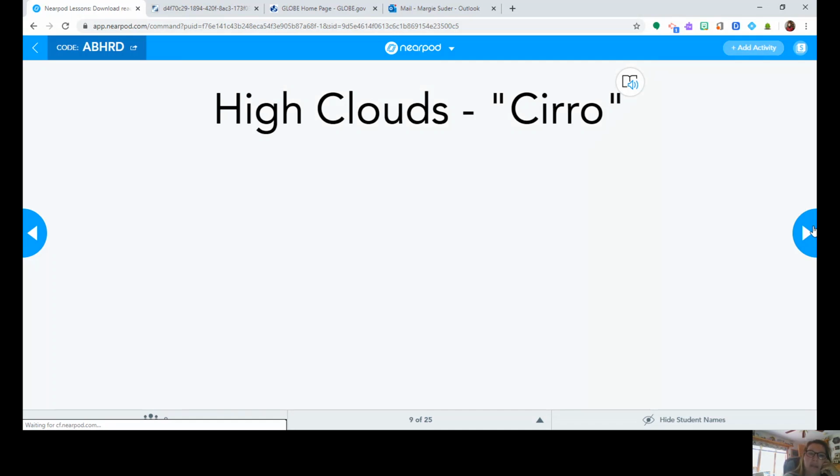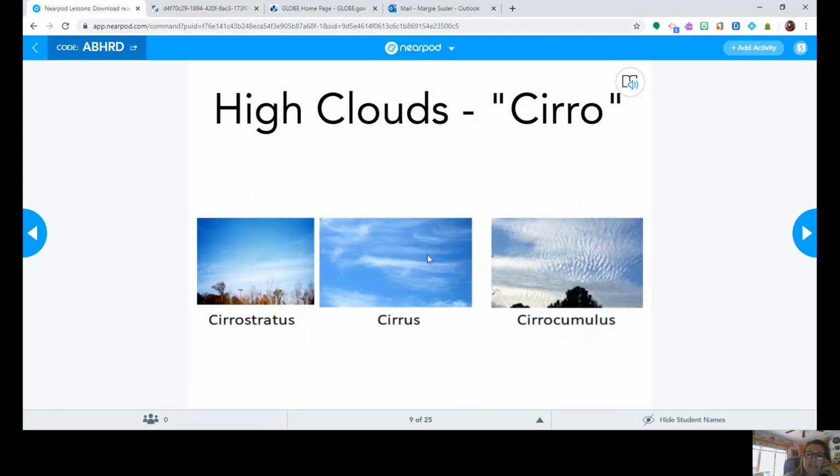Okay? So if they are just the plain cirrus, we get these wispy clouds. This is the shape. Okay. Then if they're high up in there, but they cover a lot more of the sky, they're layered, then they're cirrostratus. And if they're kind of poofy and high up in the sky, then we call them cirrocumulus.